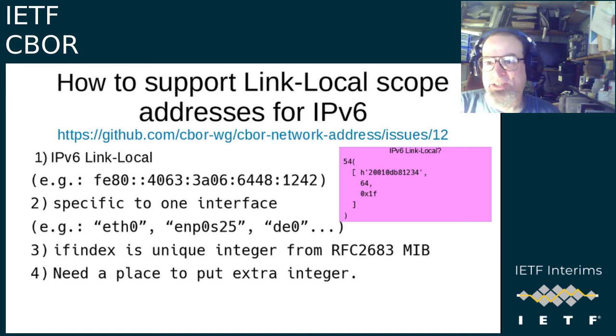Essentially we could support it if we could find a place to put one extra integer. So a way that I can think is we could recognize that this, in most cases, is probably relating to an interface address, even if we're just specifying something. And so the idea is that we would add an additional integer to the end of an interface address. And if necessary, if not really talking about an interface address, we would set the 64 to 128. And then an additional option, since that takes 2 bytes for 128, is we could declare that 0 is the same as 128. And that would save us 1 byte there.